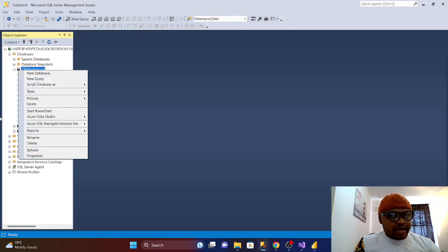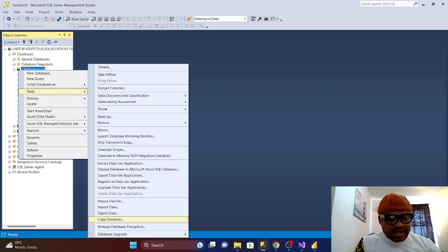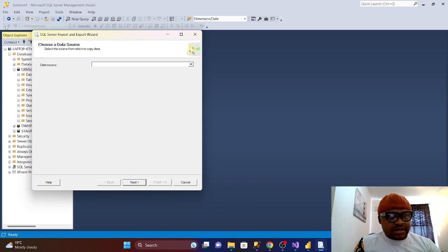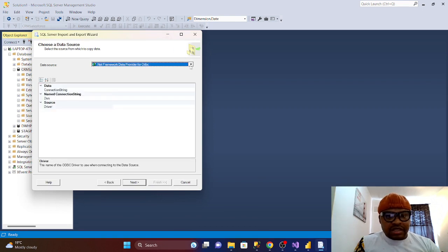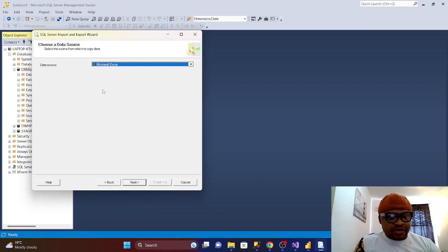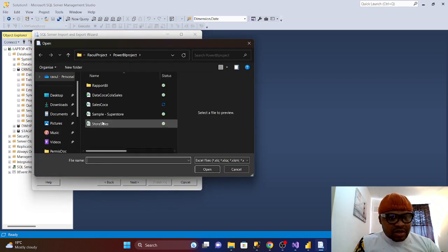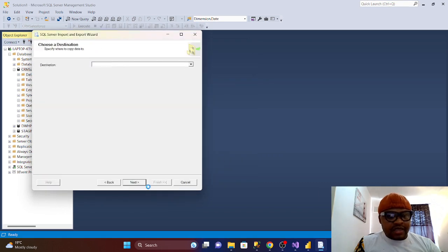Then I'm going to close this one. I'm going to right click, go to Tasks, Import Data, and click next. Choose this one, and then select the file. Click next.